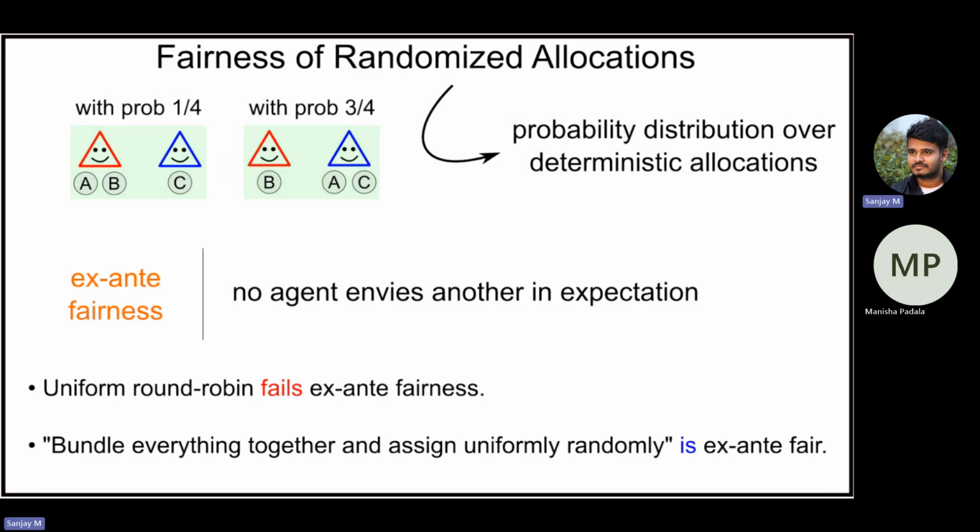In fact, there is a very simple idea which does satisfy it, which is to bundle everything up together. If there are three people, you give that entire bundle with probability 1/3 to everyone. Everyone's distribution is the same. There cannot be any expected envy. But is that fair? If I bundle everything up together, and 33% of the time give stuff to Siddharth, 33% of the time give it to Anand, and 33% I keep it with me, does that sound like a fair deal? Or is there a problem?